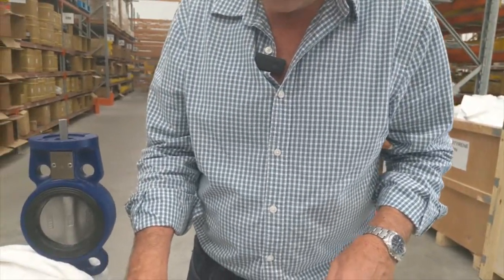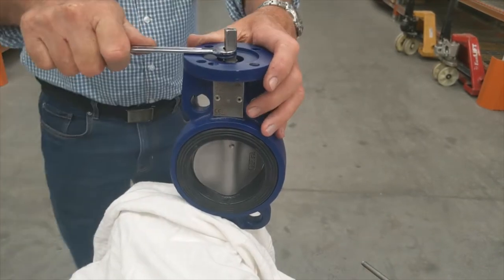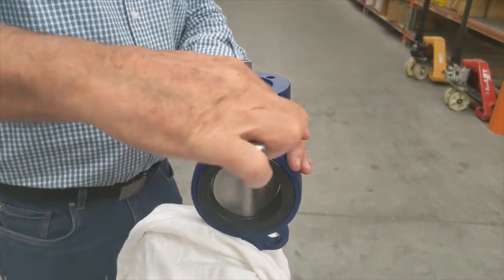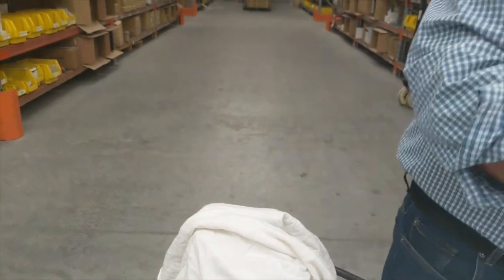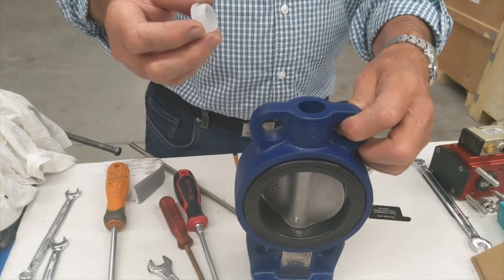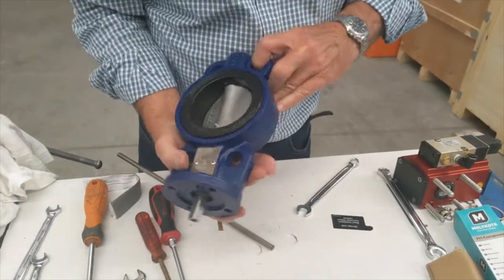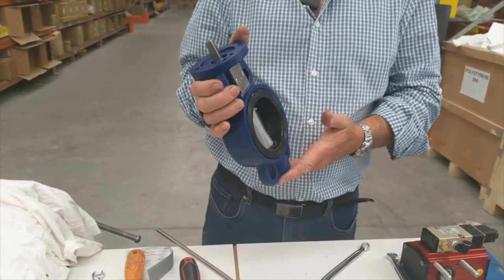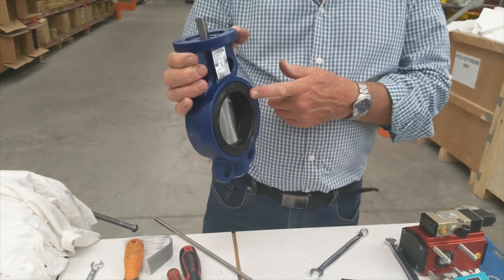What we do is check that there are no hidden glitches. As you can see, you can rotate this through 360 degrees — it doesn't have to be in any particular position. Being clockwise-closing, we just leave it in that position. As the size of the valve diameter increases, getting the liner out actually becomes easier — being so thin it's still flexible. Last but not least, this excluder is to stop exterior water or muck getting into the valve. That's your valve reassembled and ready to go. The code number for this type of valve is JMC 31300, which denotes a ductile iron body, CF3M or 316 stainless steel disc, and the EPDM liner for 130 degrees centigrade.